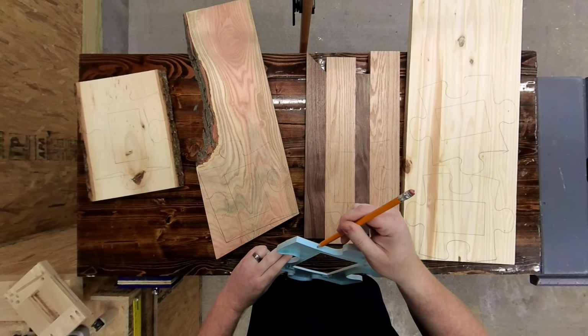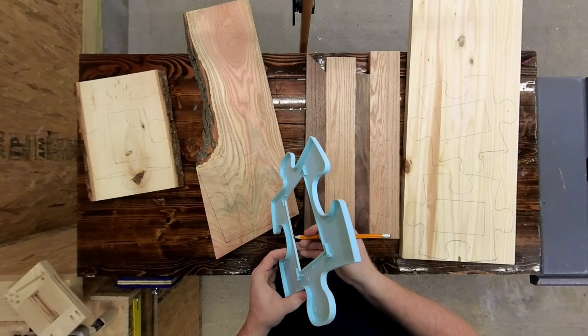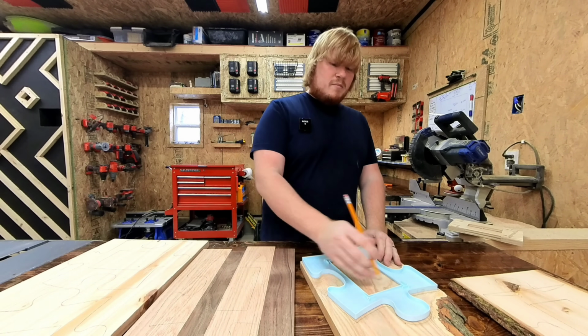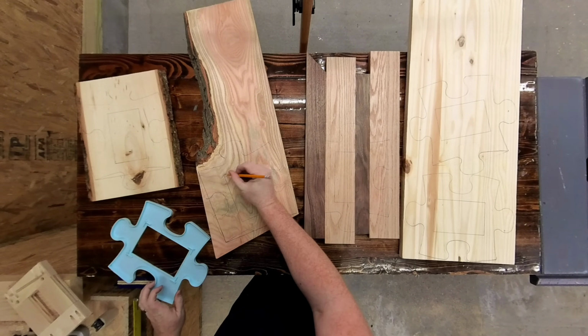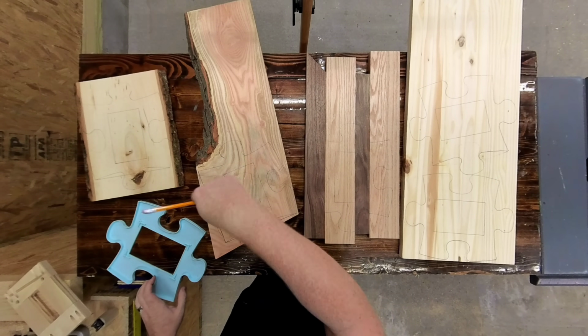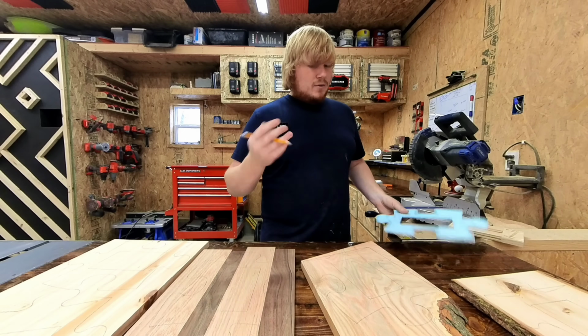Because the outer edge gives us about 1/4 of an inch, the interior only gives us pretty close to 1/8 of an inch to work with. So if you guys are not comfortable with running a bearing on that little 1/4 of an inch, since your hands are a little close, you could also go through and just drill out the corners and then run a jigsaw straight onto those to get it cut out. Do a little bit of sanding, voila.